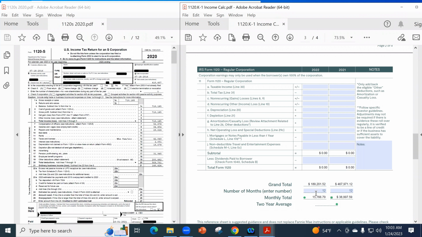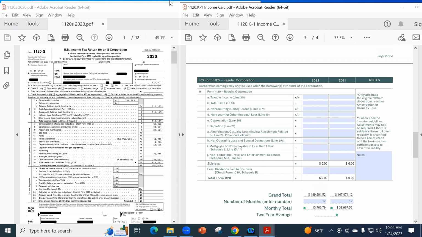Now, in these types of cases, there is a cash flow analysis that you can do. If they have a trajectory of making this amount of 38,000, you can try to prove that by showing your current with your P&L and show that the trajectory is to make the 38,000 a month, correct? So that's the class that I'm going to have on our cash flow analysis come in and show you guys.